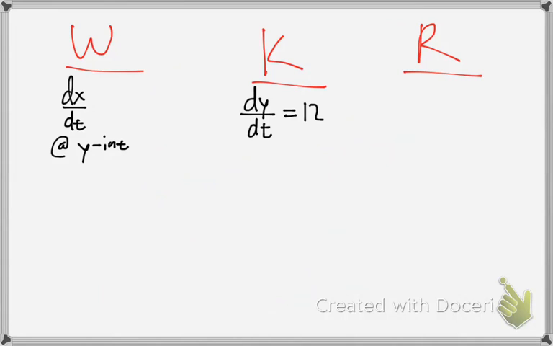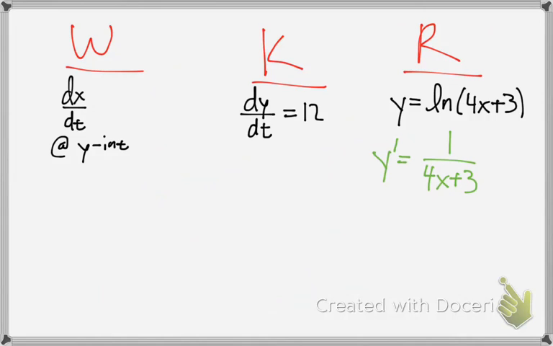So what do we have to relate? Well, we're given this equation or this function. So what we have to do when it means relate, we're going to actually take the derivative of this function here. So y prime, so the derivative would be 1 over 4x plus 3. Now remember chain rule, so it would be times 4, right? Because derivative of 4x plus 3 would be 4. So that's how you get that. So what we just did there was differentiate, so that's what it was, want, know, relate, then you differentiate.